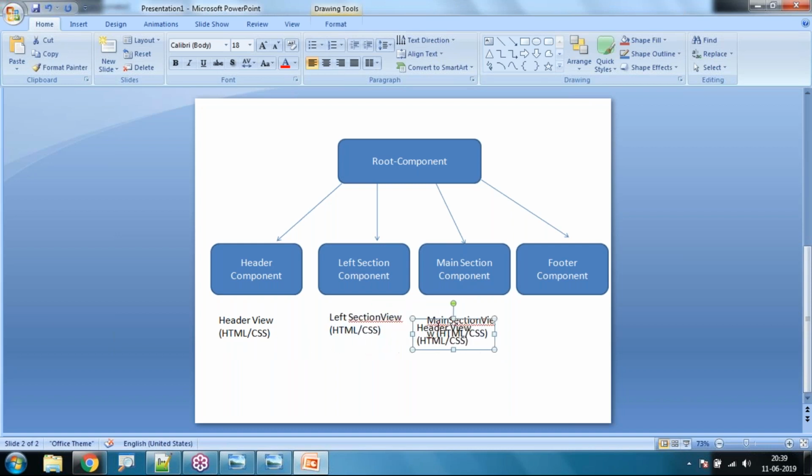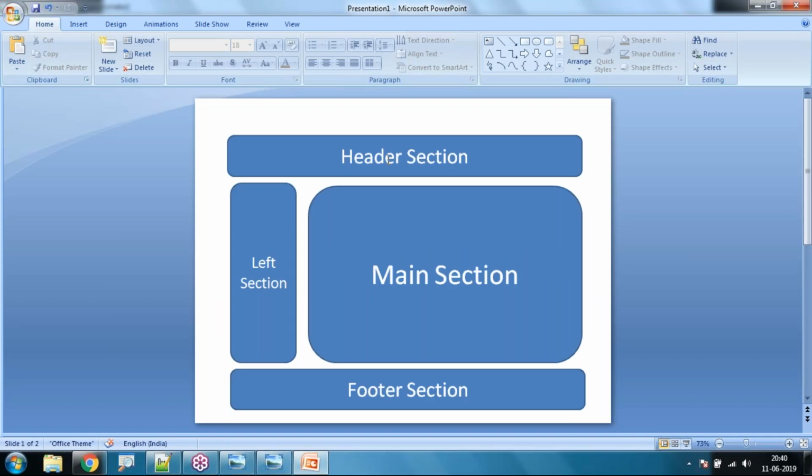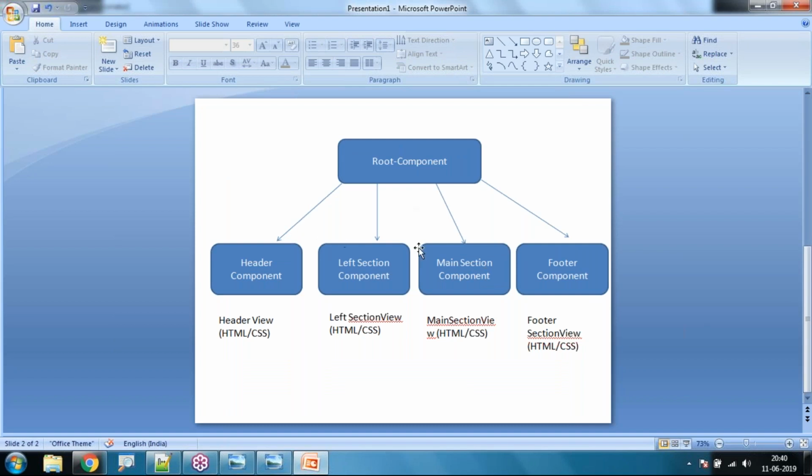All these views we are going to develop with HTML and CSS. In a web page everything is represented in the form of components: the header section is one component, the left section is one component, the main section is one component, and the footer section is one component. All these components are available in the root component, and this root component will be something like your home page, or the template for your website.